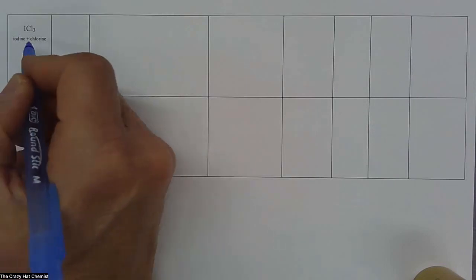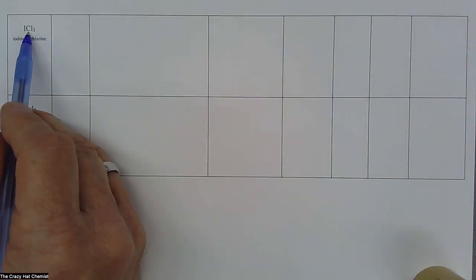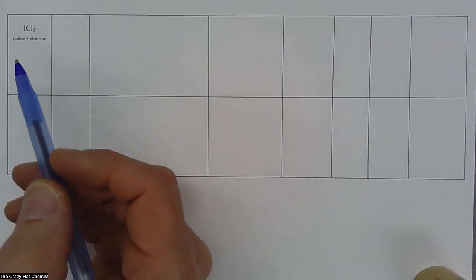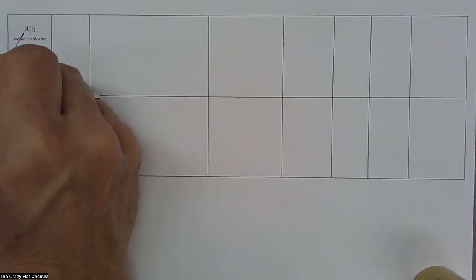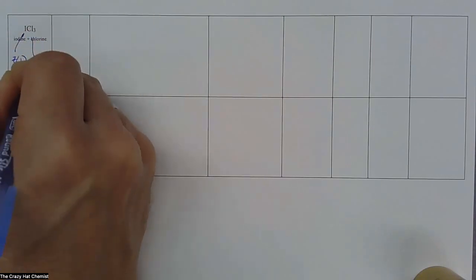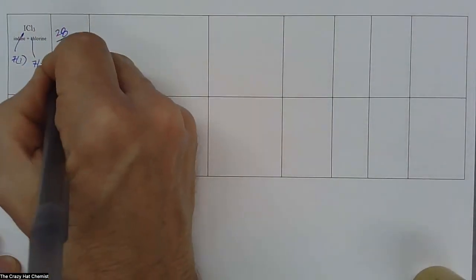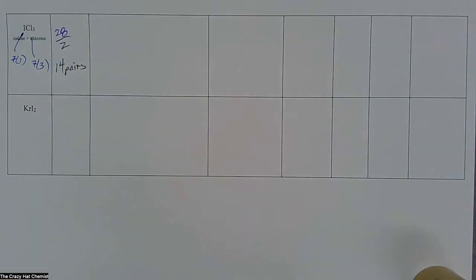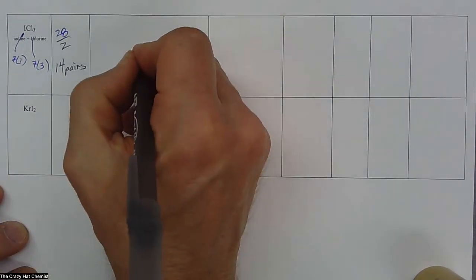Here we go. All right, so this one here is iodine and chlorine. It is not an iodine and a carbon and then three additional iodines. So it's not four iodines, in other words. Okay, so iodine is seven, and there's one of those, and then chlorine, that's seven, and there's three of those. So this is hopefully relatively easy. That's seven times four, that's 28. Of course, as always, we divide by two, we get 14 pairs. The least electronegative goes in the middle, but never hydrogen. And so the one that's furthest away from the fluorine is most certainly the iodine.